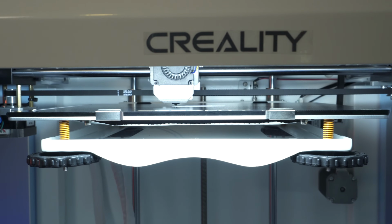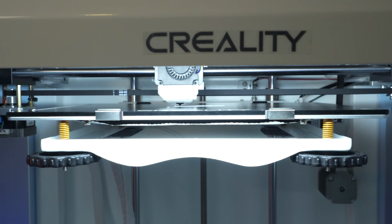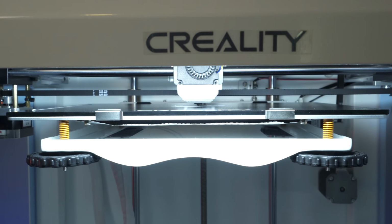Okay, so for this print, they're using the Z-hop where the bed goes up and down constantly. I usually don't like using that, but I guess for some prints it could work pretty well. All right, so it looks good to me, honestly.